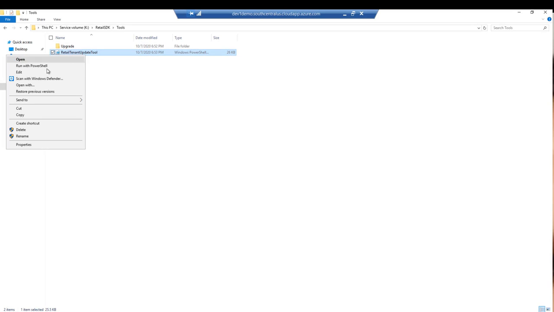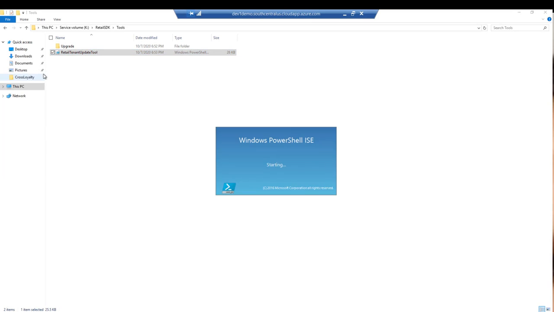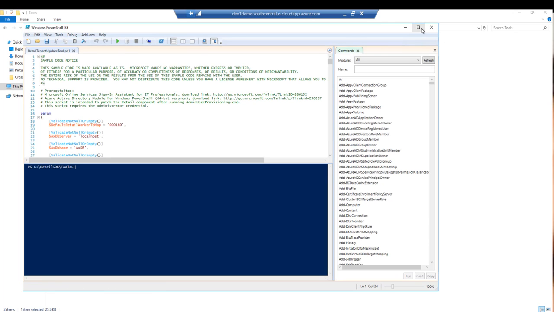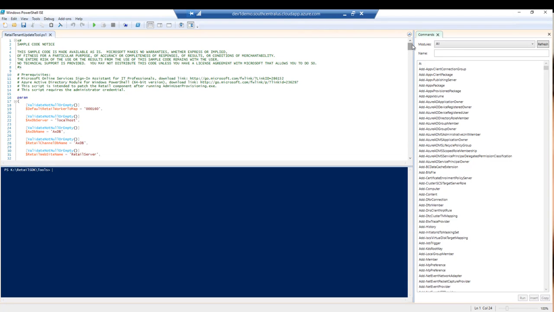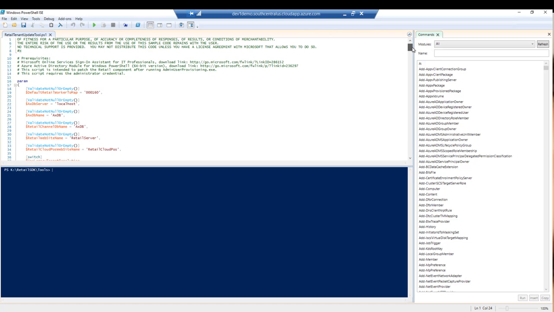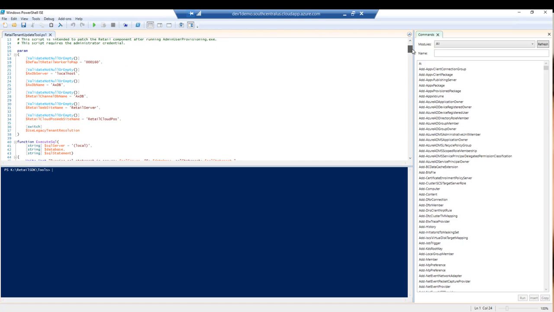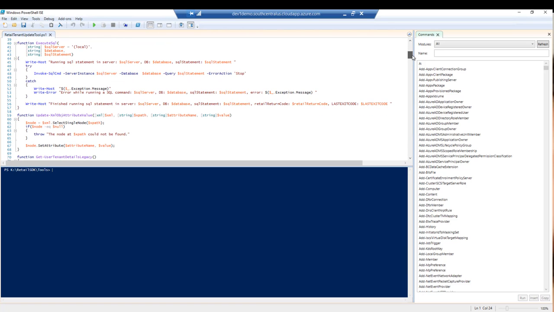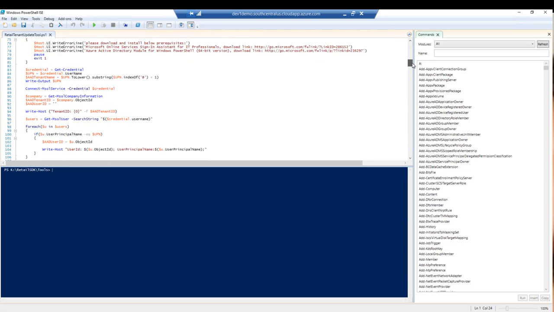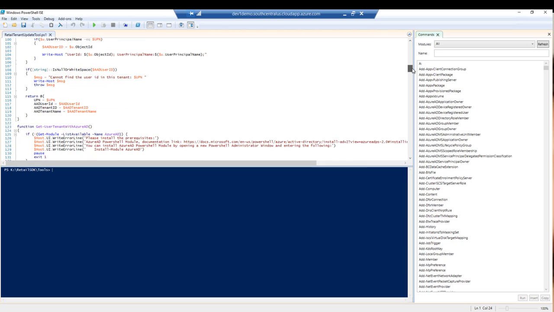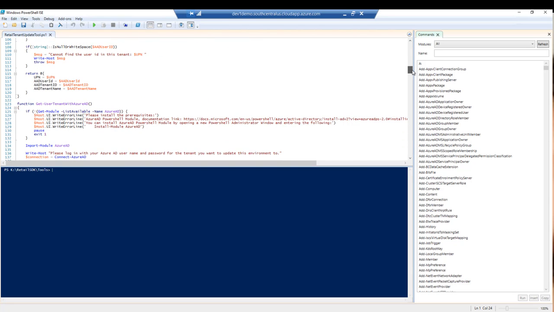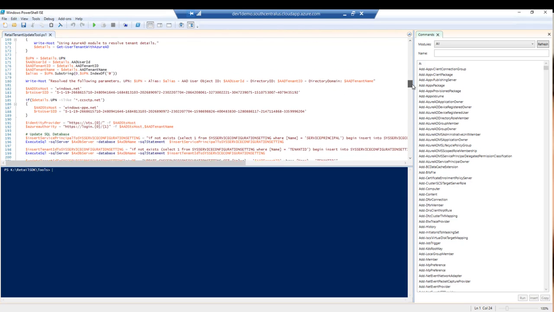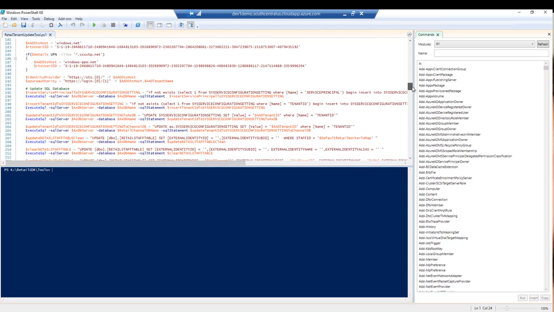So now I will open the PowerShell just to explain what is happening inside. You can see that it is just setting up some default things, and by looking at the DB name and the retail channel server and all that, and after that it is just checking all the prereqs, and then it is going and updating those tables. So you can see here it is updating those tables.